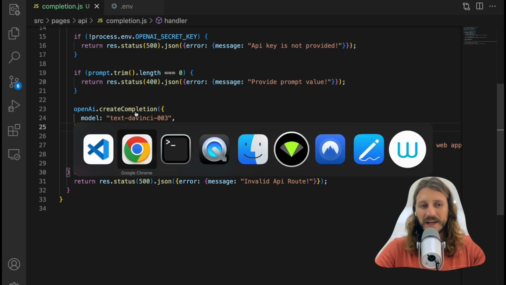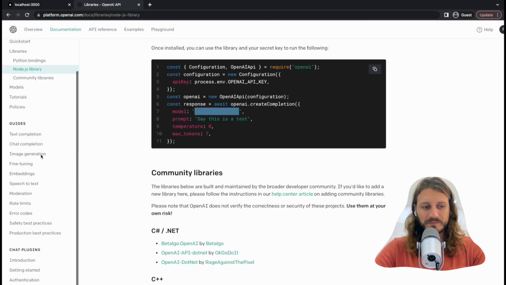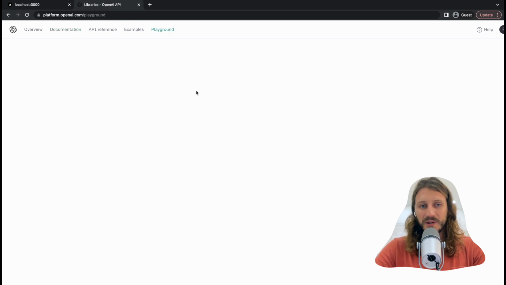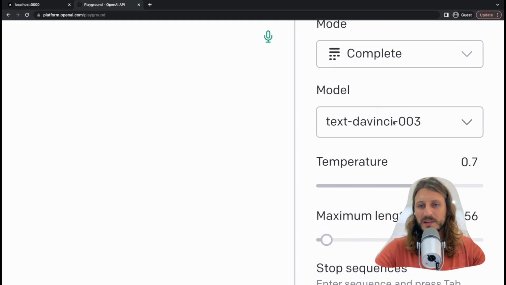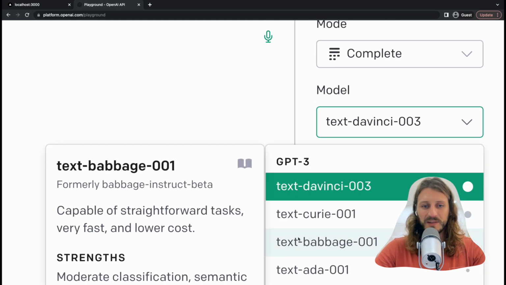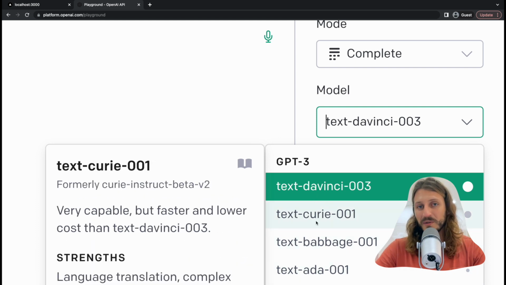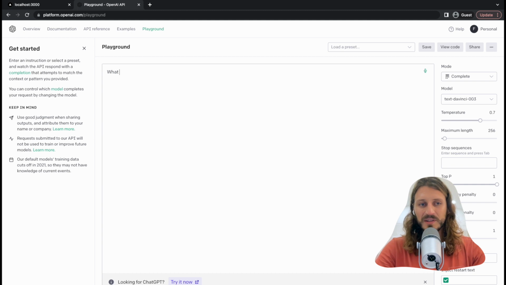Some models are maybe more analytical and precise. And you can play with these models here in the playground. When you go to the documentation and up here to the playground, you can set up these models. You can see right here, model, and different models here, and you can read about them also here. Different models you can use, and also you can configure them in your code, right? And you can test it out here and write a question: what is Next.js? Question mark, and submit, and yeah.